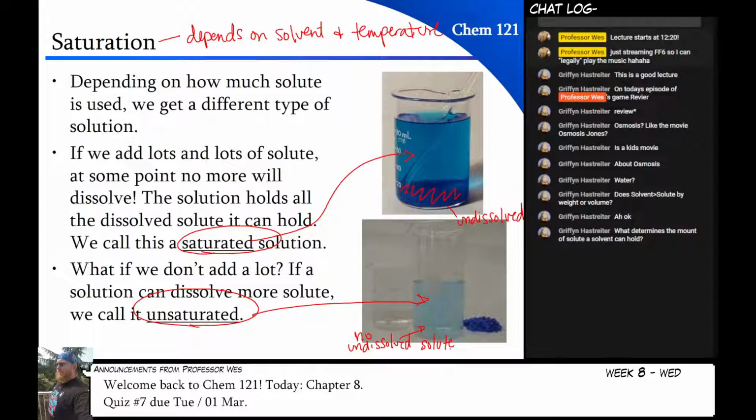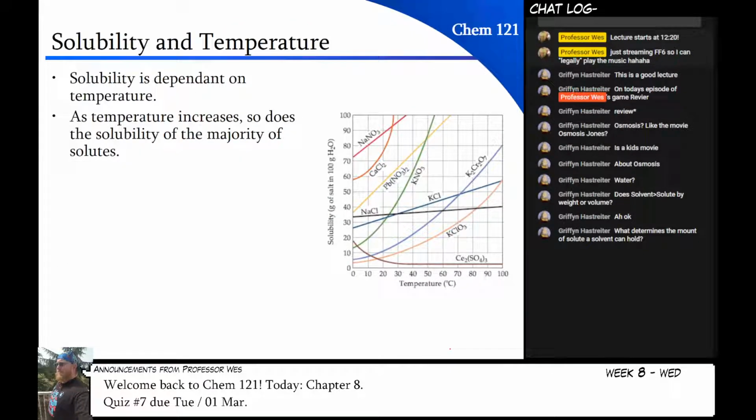All right, so those are our two states. Saturated, which has the maximum dissolved. Unsaturated, which has less than the maximum. Because there is a maximum, and that maximum depends on temperature, you can plot that information on a graph. And so we've done that here. So here are various substances. On the y-axis, I have plotted the amount of salt that you can put into this container that holds 100 grams of water. And on the x-axis, I plotted the temperature at which you reach saturation.